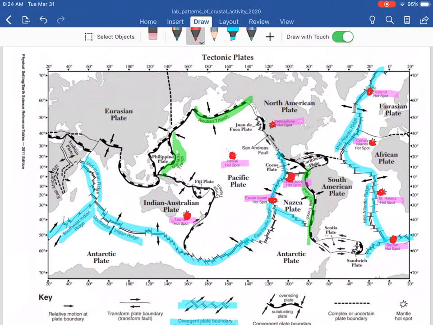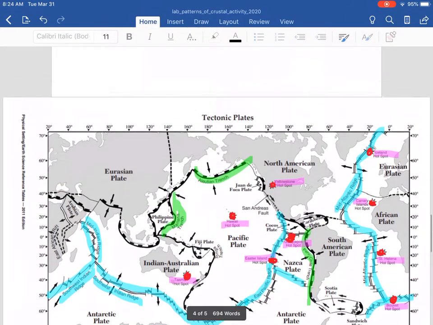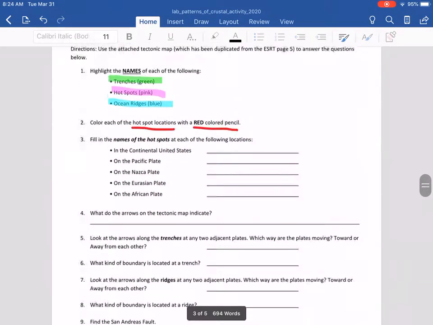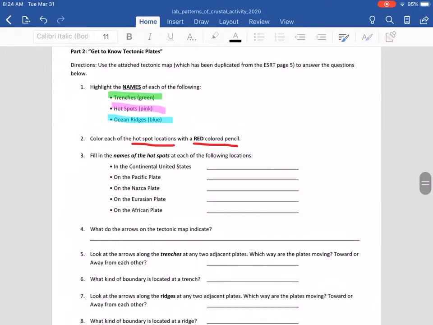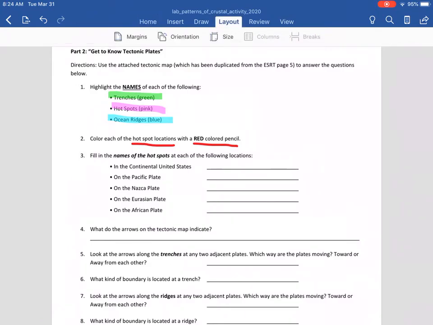Alright, and that's essentially everything that we're going to have to do in terms of marking up the map. What we need to do now moving forward is to analyze its features. I'm going to leave a lot of this to you. I'll show you an initial one of what we're talking about here.